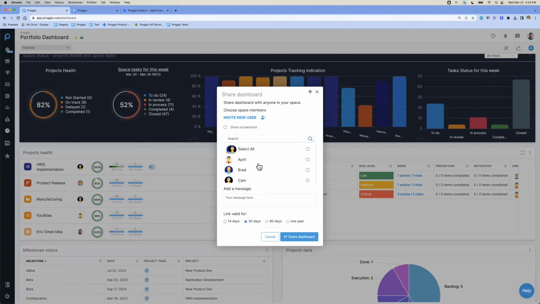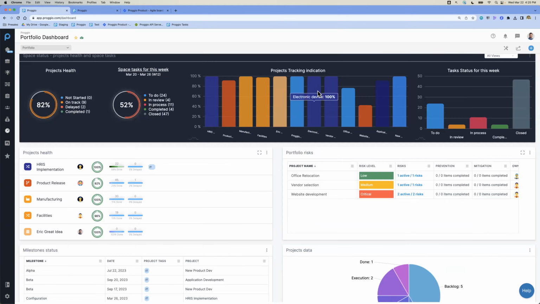Think of different executive team members or another team, just your PM resources. You want to be able to send this out to them, whether it's a screenshot and have a cadence automatically scheduled, or just give them access to the system, being able to change out the link and how long it is active for them. So they're able to jump in and see that detail at any point in time.